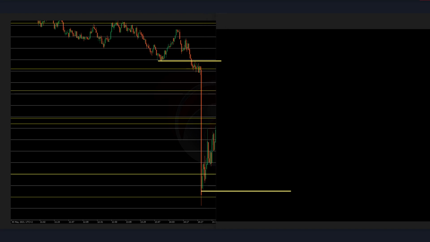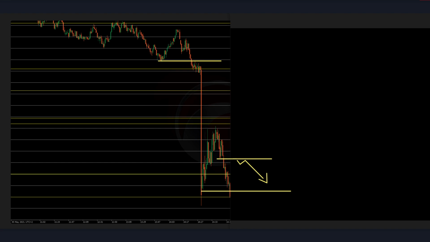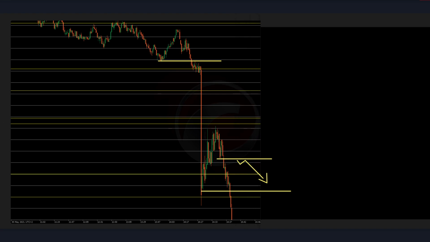I don't know what the data is, so I don't know what to expect from the market. We might see a retest of these lows for continuation down. It looks like the data was actually very good for the USD. So yeah, this was the actual break and retest in the price action, but it didn't give us any actual entry, and I don't think it's going to give us an entry over there. So just like this, and then we move on into the next one.